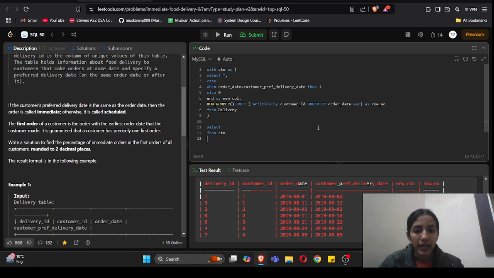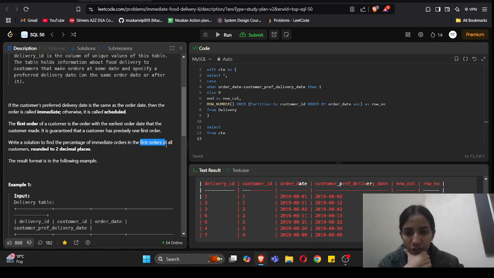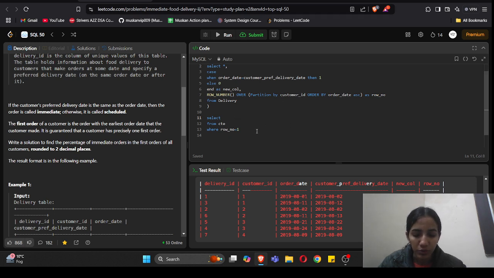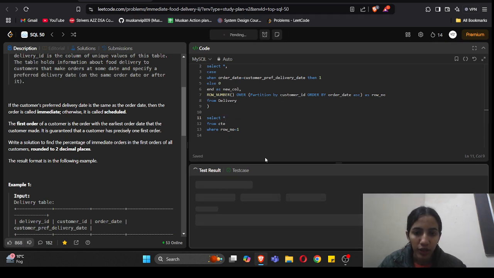Now we know that the other columns except the row number are of no use because we need to find out the percentage of the immediate orders in the first orders only. So you just need to filter out row number equals to 1. Now let's move back to our statement. We need to find the percentage. So it's simple. When you do this, let me show you the output as well.